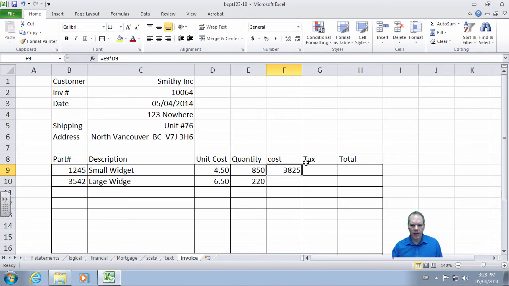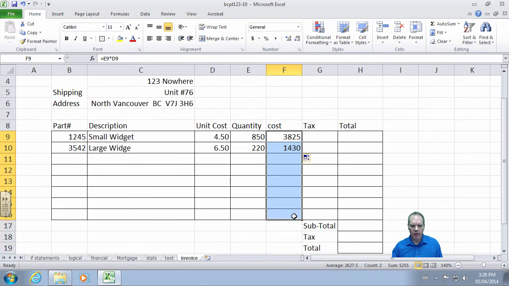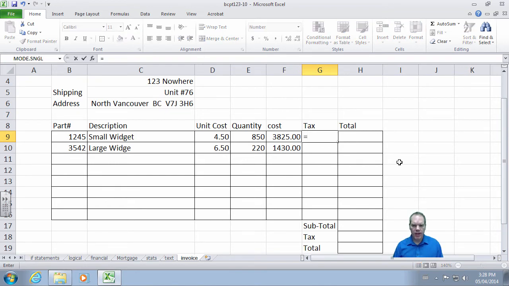So it's going to cost $38.25 for 850 units of that. And we drag this down. We probably want this as 2 decimal places because it's money. The tax, we're going to charge our 12% tax rate on that. This is our cost times 12%.